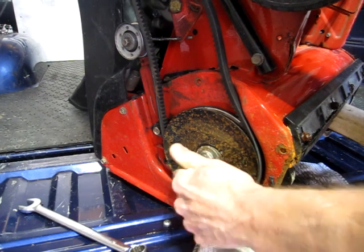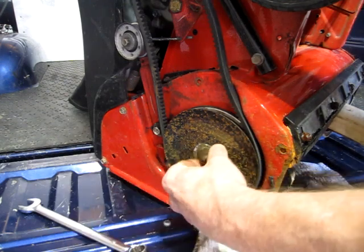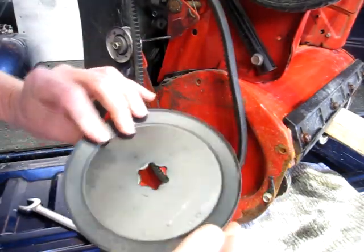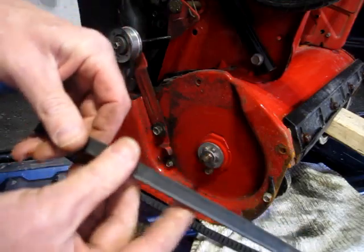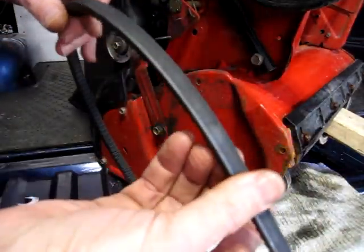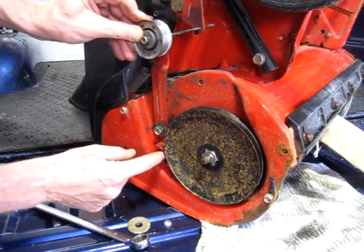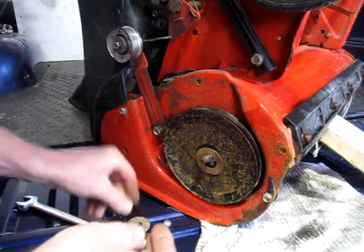Well, that wasn't too bad. There we go. We'll buff the rust off of that. Yeah, the numbers are worn off this belt. This idler pulley has a little platform on the end, so when you let off, it also acts as a brake against the belt.